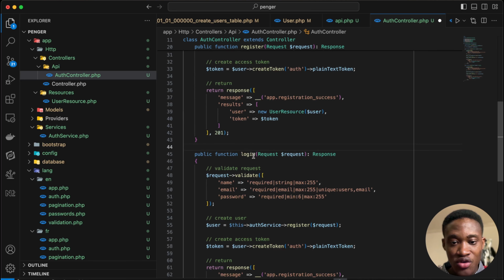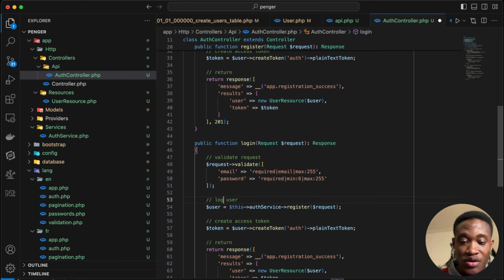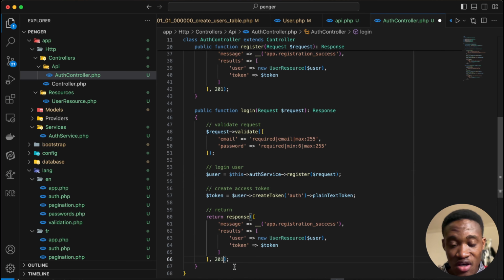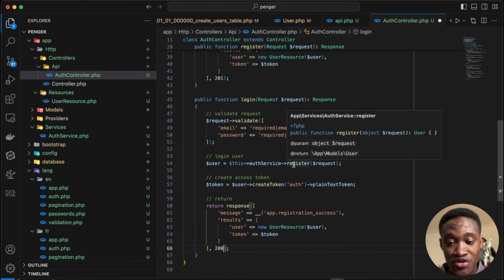For the login, we do not need the name. We rather want the email, and we do not want to check if it's unique or not. So we have the email and the password, which is required. Here we are going to log in the user, create the access token, and return the response. And in this case, we are going to return a response 200 OK, because we are not creating anything, we are just retrieving the resource.